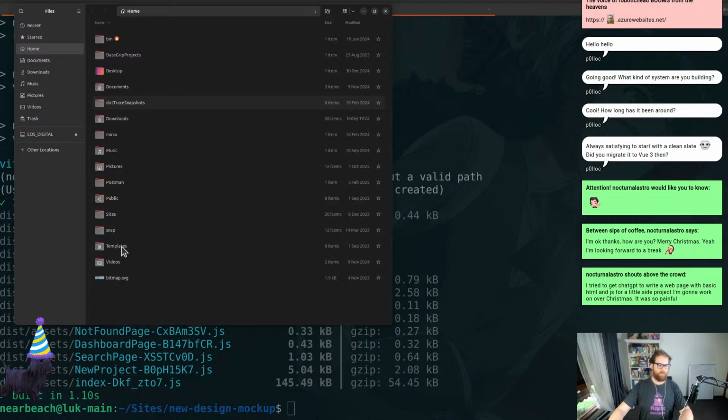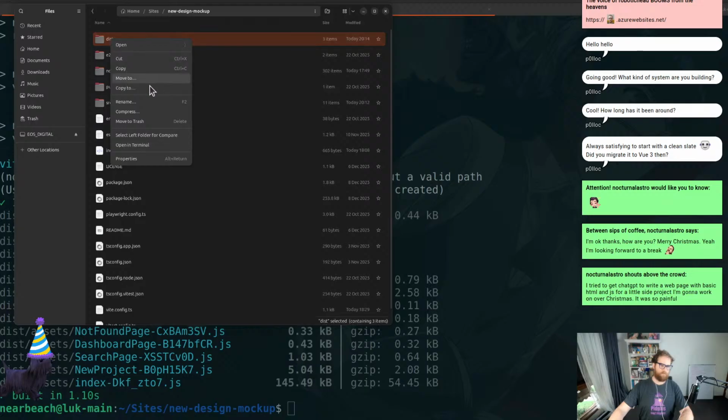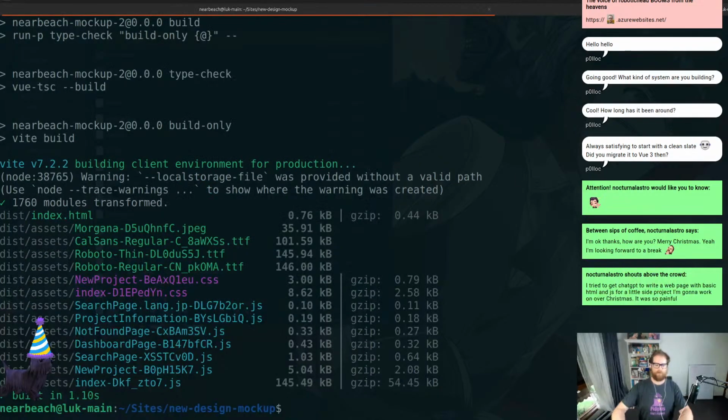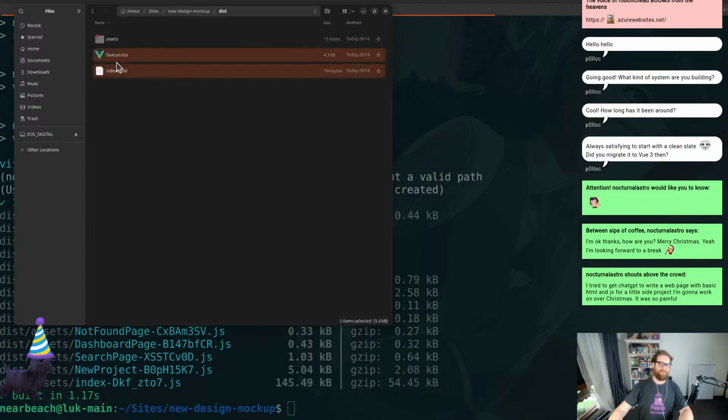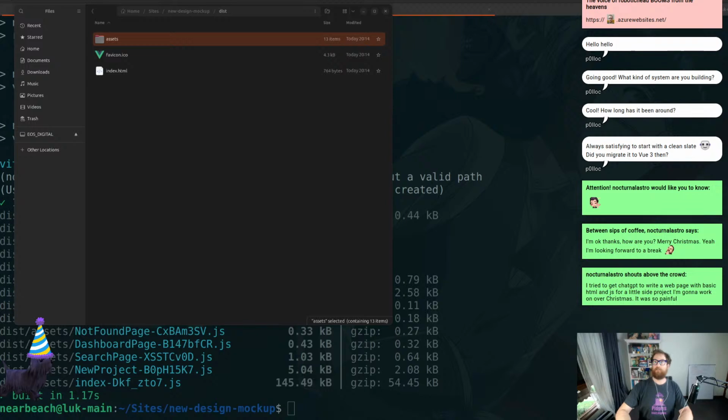I should have, before we actually built, deleted the old dist, so I'm just going to move that to the trash. Don't worry, it takes a lot quicker to do than Webpack used to, so that's great news. I just need to drag that up to there. Shoot. Drag that up to there. And I need to drag those assets into there. And then what we have is robotichead.azurewebsites.net. We've got the projects.